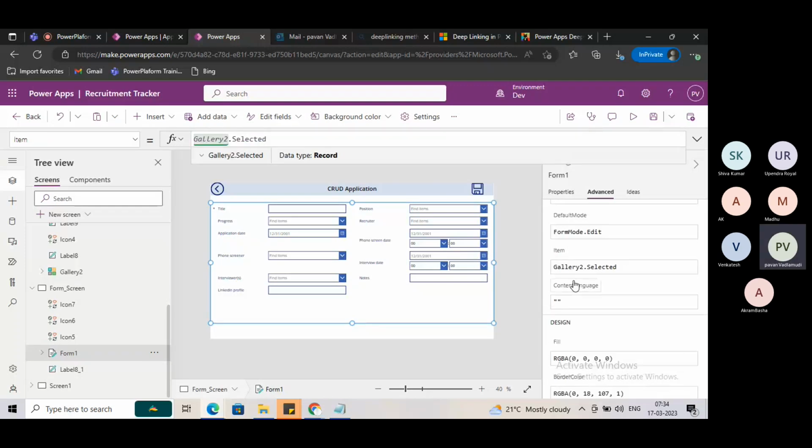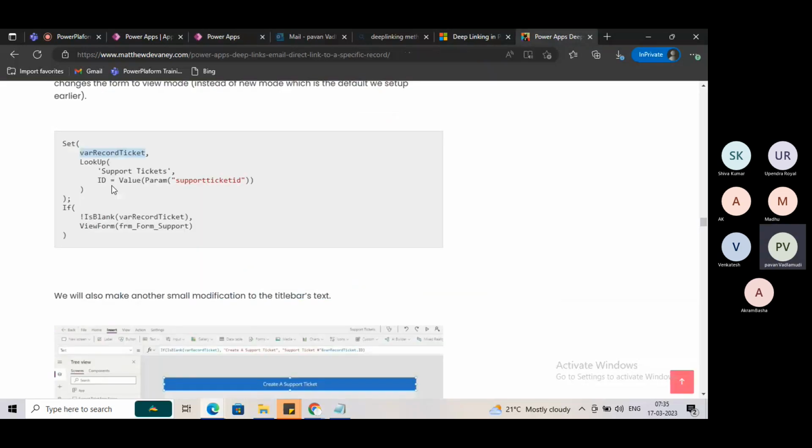Previously we gave Gallery.Selected, because we were coming from the gallery. Now we are coming from the link, so in that link we have to give that particular id. For that I will create one variable and store that id in it.